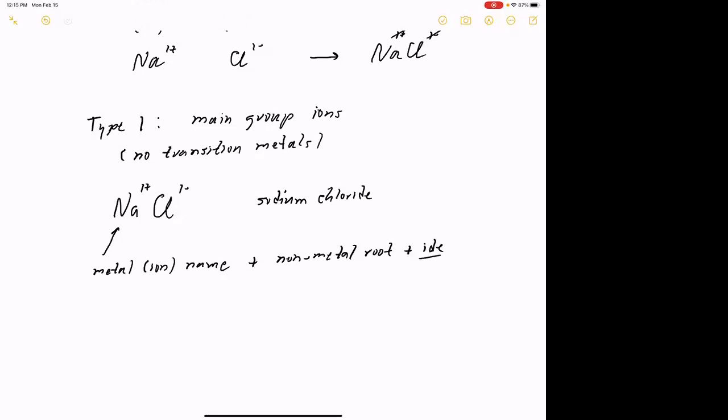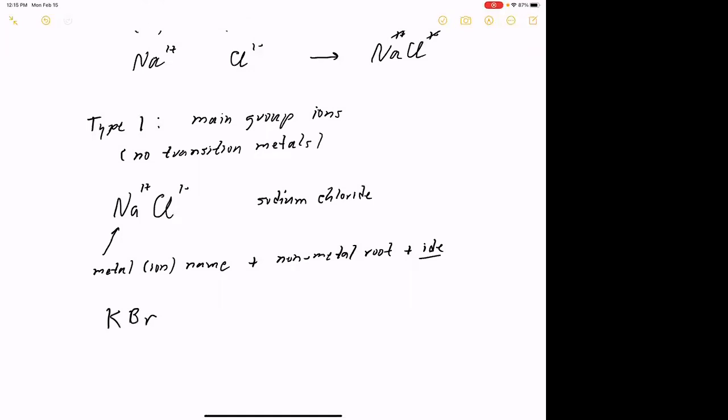All right, so now if we do a couple more of these, another simple one you could do would be this. Let's just write down the formula here: KBr. One thing I like to do as I go through these is verify that I got the right formulas. So if you have your periodic table handy, you'll find potassium there. You'll notice that it's in group 1A, so it's over on the far left part of the periodic table.